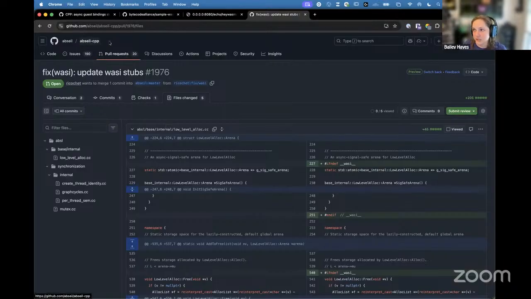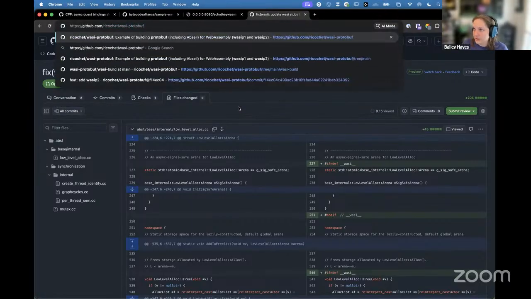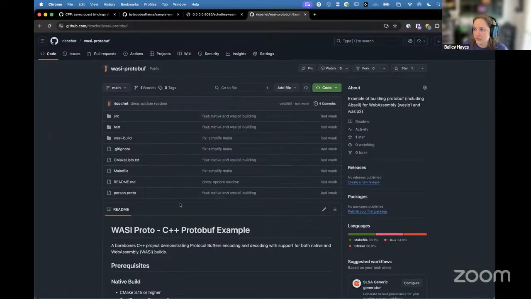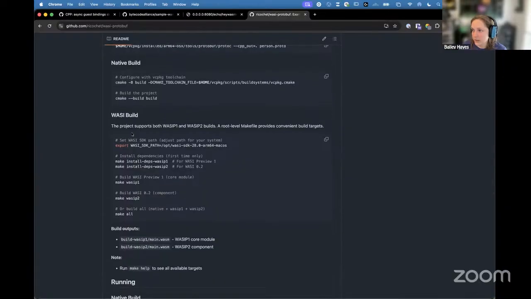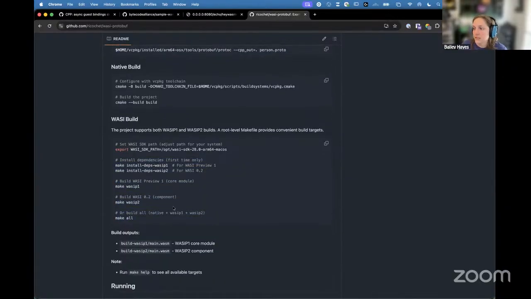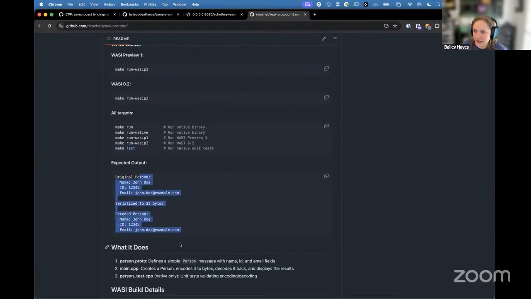So what I was able to do out of the box, once I updated Abseil CPP, is build fully. Let me pull that one up. Fully protobuf. I was able to run a little command here. You can make for both wasi-p1 and wasi-p2 and get protobuf basically working. And it'll output a serialized and deserialized version of protobuf. So that was a project that before, people had to come up with a lot of different weird custom, hacky build things.